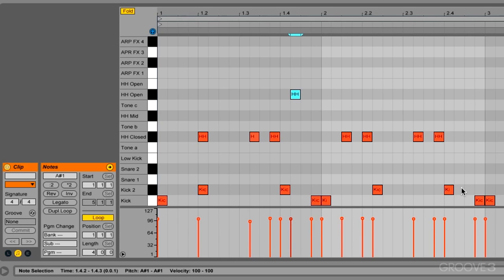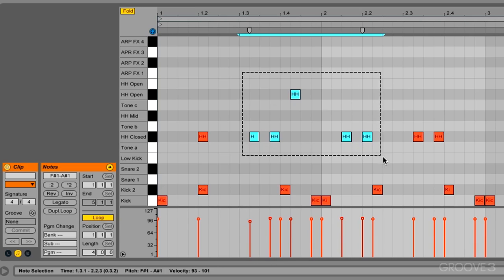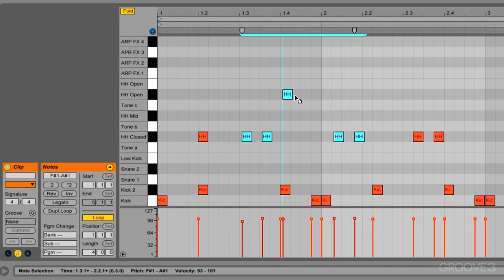Changes in velocity give a performance the humanistic feel. So with drums, pianos, bass, guitar, velocity is how we can express with different volume levels or different timbres, and that's what makes our performance sound natural. So velocity is very, very important. We can do all the edits we just talked about over multiple notes. We can select them, now edit multiple notes, dragging them around, expanding them, and changing their velocity.